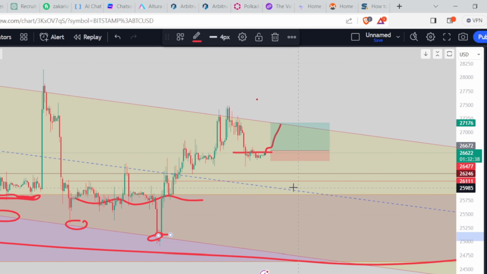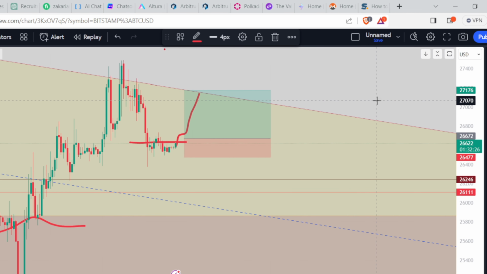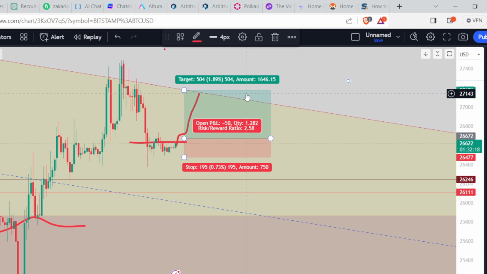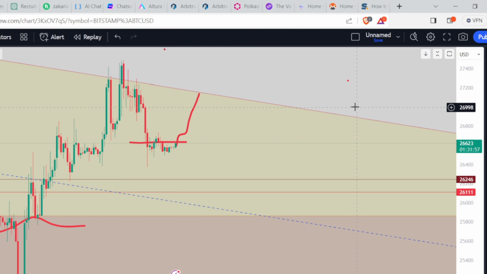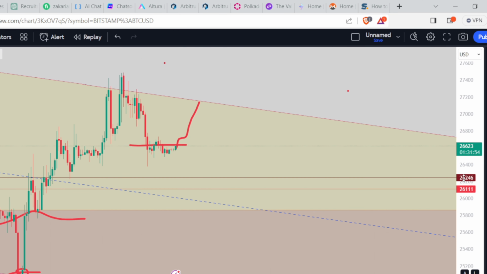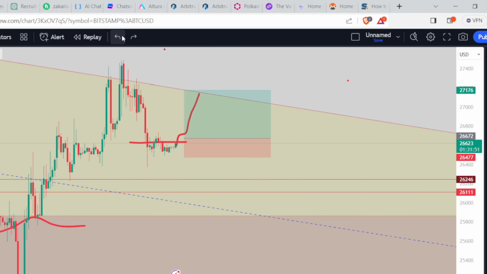So for me, to be honest, it's a high risk to long here, but a very small portion in this trade could be reasonable. The risk reward is 2.5. So I don't know, man. You could pull up this trade and risk some small money to catch some profit, but it's not optimal to trade. For me, it is a better choice to just stay away and wait to see what the market will do.